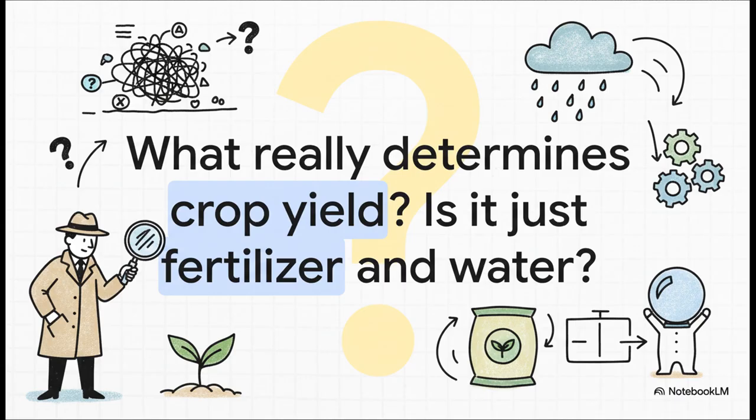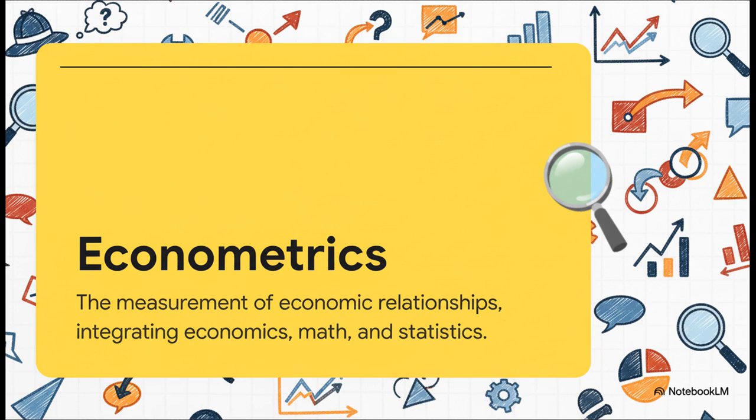So while economic theory gives us a nice, clean map, it doesn't always match the actual territory. And that is exactly where econometrics comes in. Think of it like forensic science, but for economists. It takes those really elegant economic theories, mashes them together with mathematical models and some serious statistics, and then applies it all to that messy, real-world data to find actual numerical answers. It's the toolkit we use to find the real story hiding in the numbers.